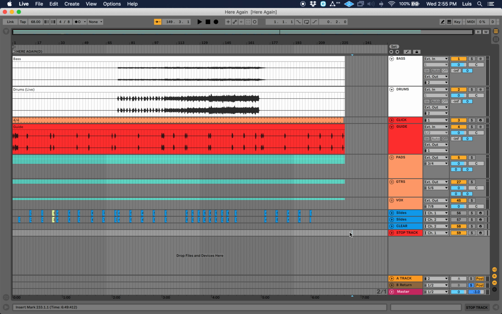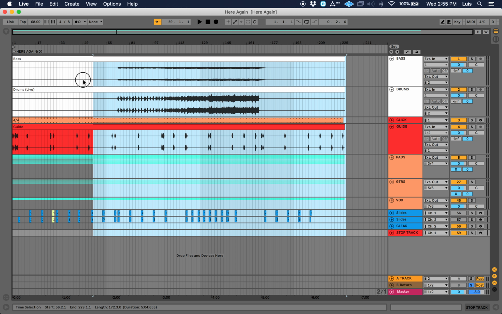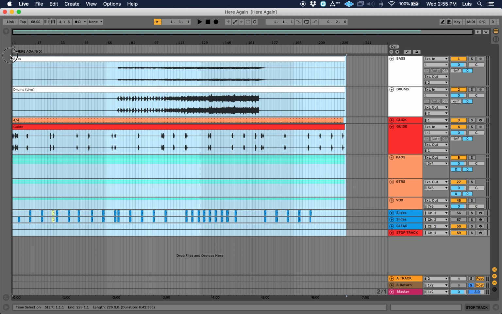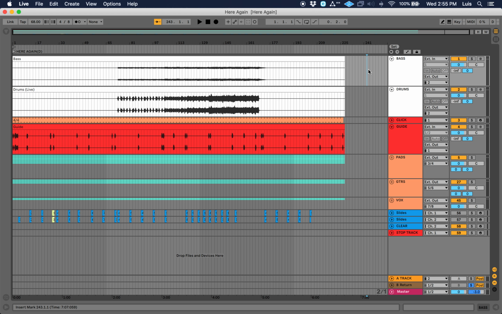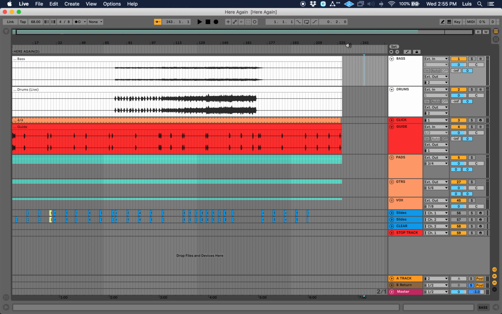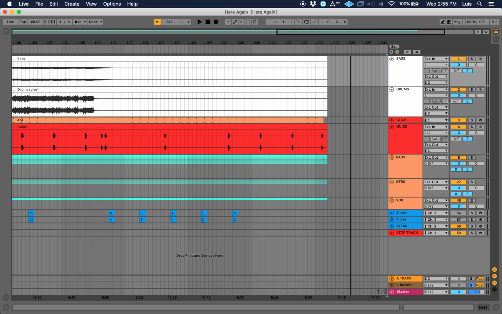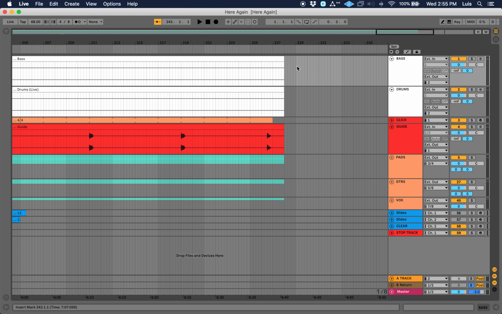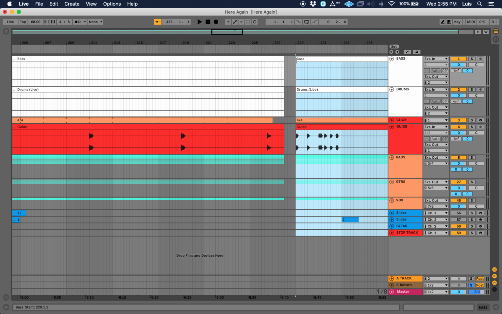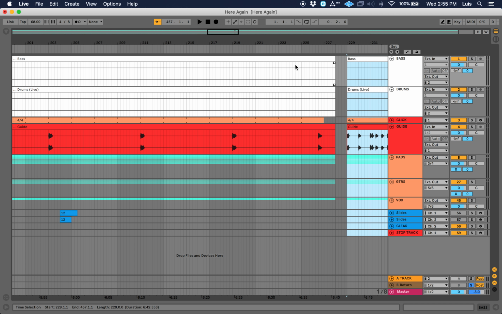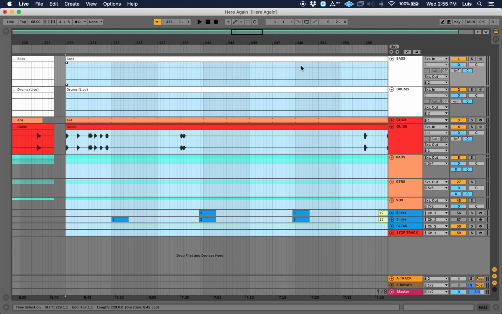Since we have our master session open, what you want to do is first highlight all the stems. Highlight the whole song, highlight it all together. Once it's highlighted, you want to Command C to copy. Come over here to the end, and we're just going to make a new set on this side. We're going to start on the one right here. Command V to paste. And there you go. We have our new section made.